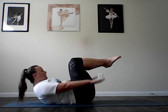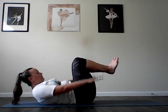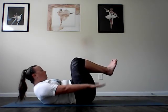Head nod, neck curl, lift up. Arms reach long and begin to pump as you inhale for 5, 4, 3, 2, 1, and exhale. 4, 3, 2, 1. Inhale, fill up your lungs. Exhale, empty your lungs. Inhale, lengthen through the crown of your head. Exhale, sink your abs into the floor. And big breath in. And blow it out.